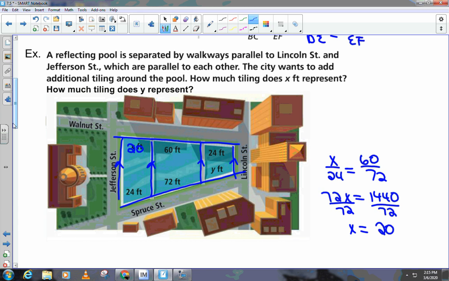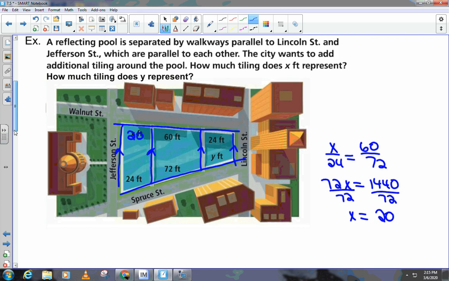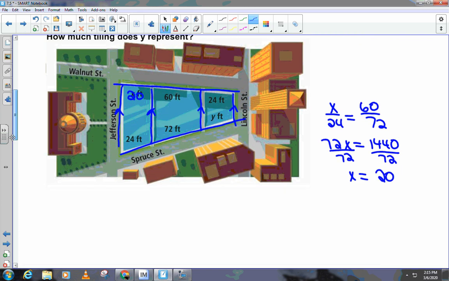Okay, now somebody else, Brian, help me out with this next one. What would I do to solve for Y? Remember, if these are all parallel and these are two transversals, these are broken up into proportional parts. What do you think? Any idea? No? Well, okay, if these parts are proportional, these have the same relationship as those, right? So could I do this over that? This over that? What do you think? I could, because they make the same fraction, right?